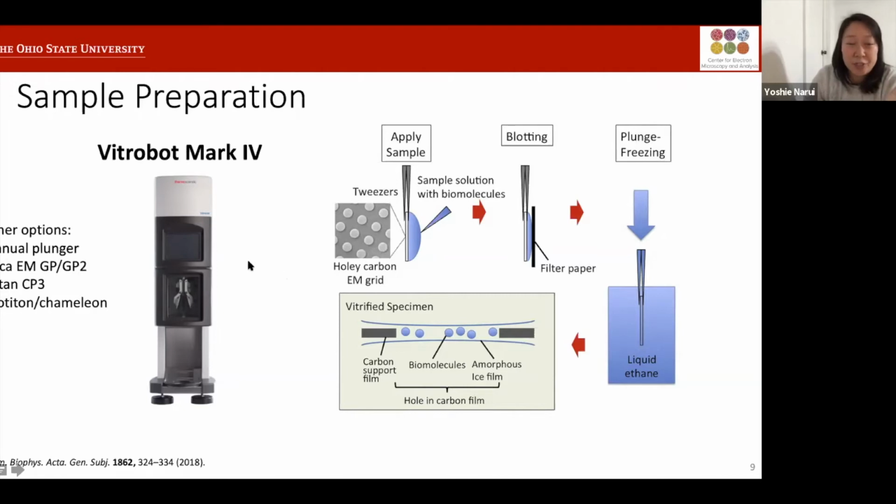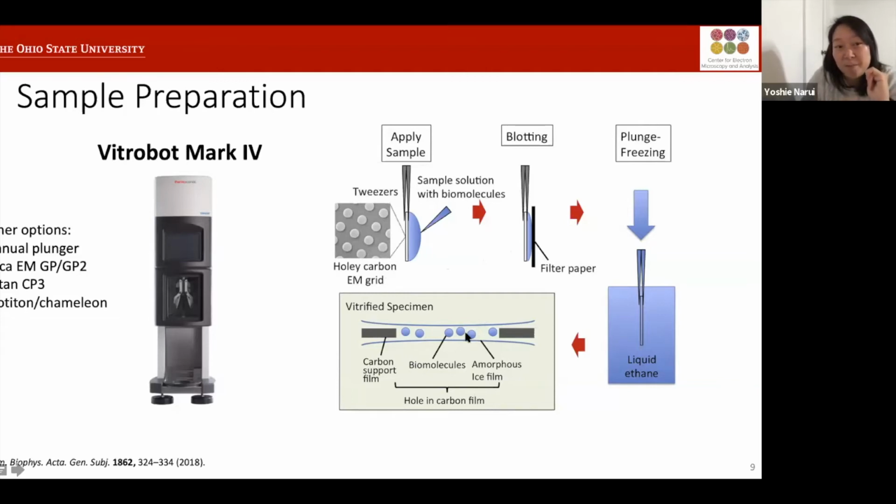So you take one of the grids that I just showed from the previous slide, you place it on the tweezers that come down the center of the Vitrobot, and then you apply 3 to 4 microliters of your sample onto the grid. Here you can see the holes in the carbon. Filter paper will come on both sides in the case of the Vitrobot and wick away the excess liquid. And then very quickly, the tweezers will be plunged into liquid ethane. That's what's going to freeze your sample very quickly. And again, this is the side view of what you hope to see: the carbon support, and then a hopefully less than 200 nanometer thick layer of ice with your particles will be formed there.